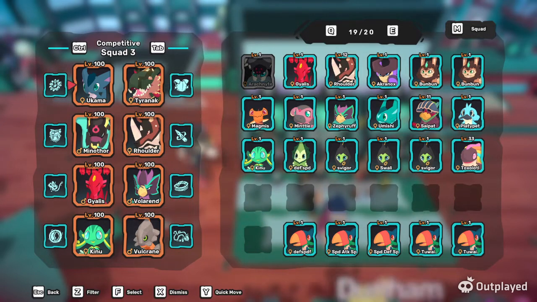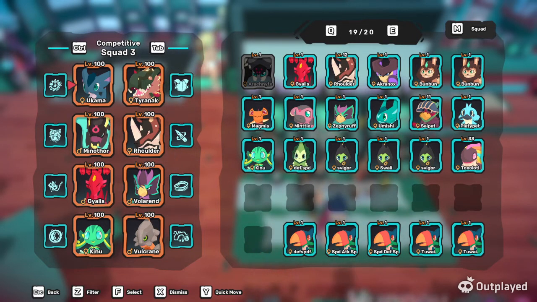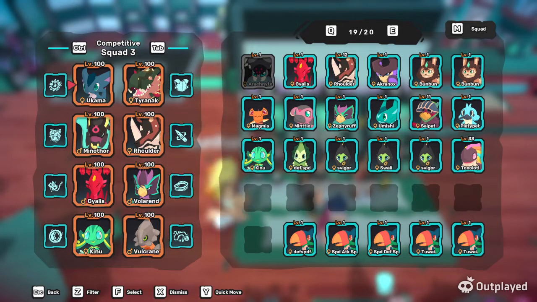Originally, I had Typhoo on the team instead of Tyrannak, but I just found that Typhoo just wasn't really doing a whole lot for the team, so I switched over to Tyrannak, and it's been much better since then. I chose Reactive Vial on Roldor because that's pretty common. It's one of the best items that you can have on Roldor just to cover his four different weaknesses. So, Sweatband on Volaren because it needs the stamina regen, at least a little bit of help.